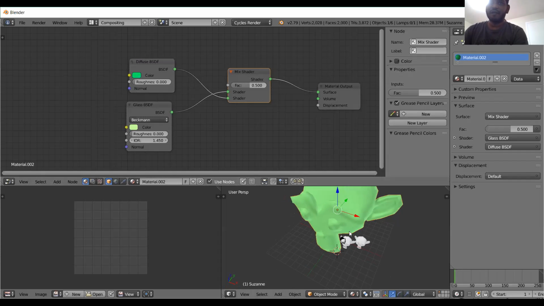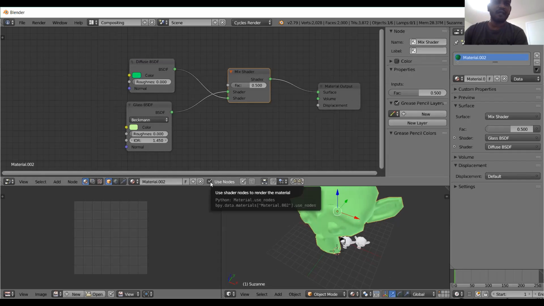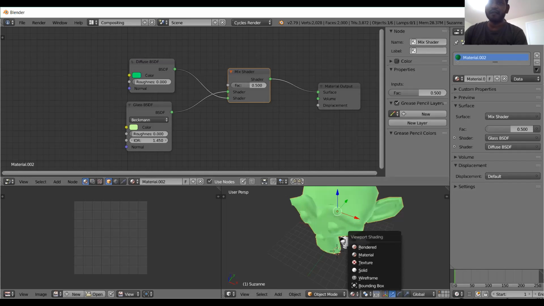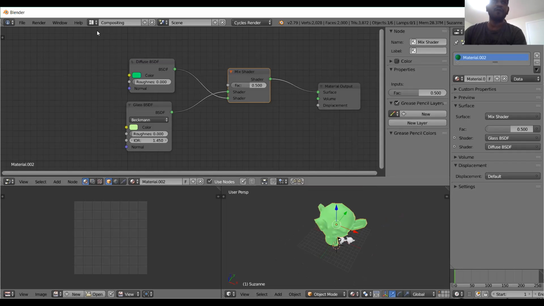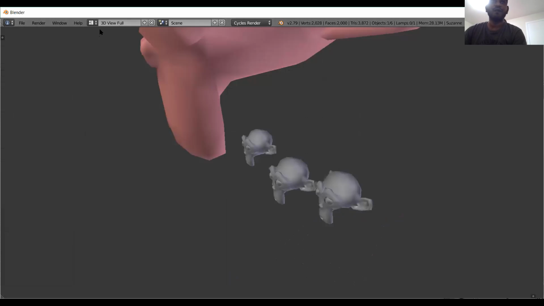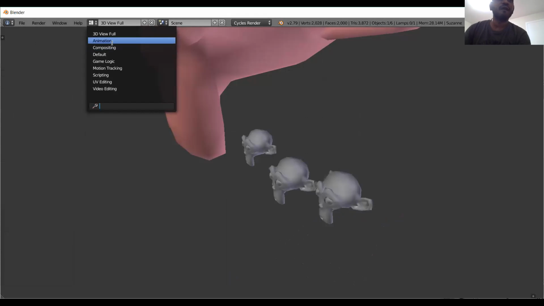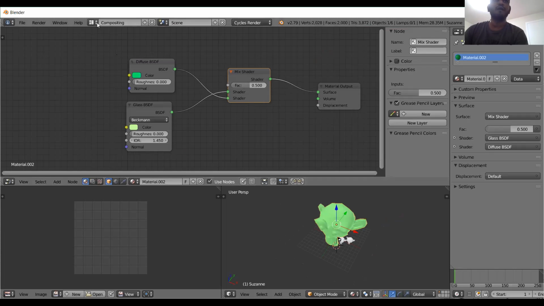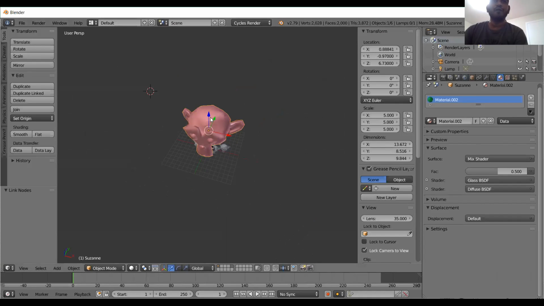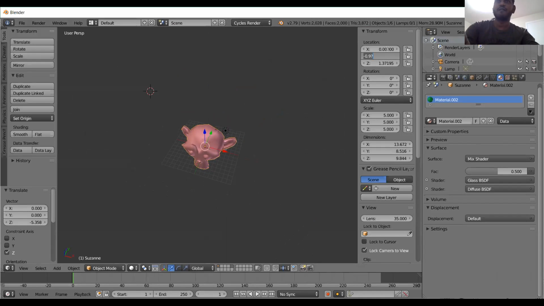So you got it. So watch this. You use nodes. You have to press use nodes, and then, as he said, you have to be in this material mode. And let me place this Suzanne. I mean, let me break out of this view. I will go to the default view, and I will move this down. I can reset the position to be 0, 0, 0 so that it's at the center of the scene, right? Okay, now it is in the center.